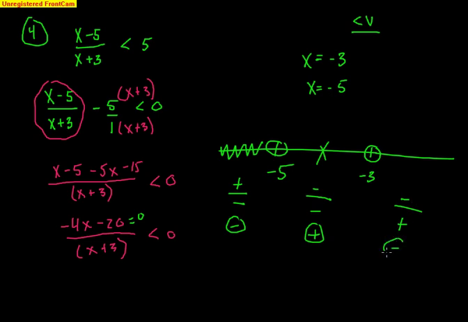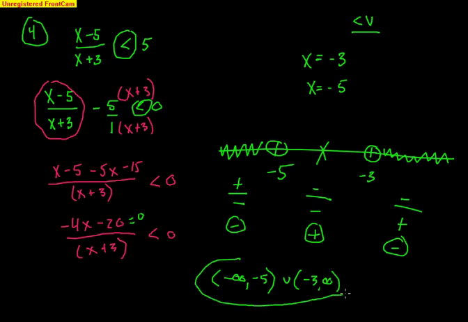And I do like these negative values over here because I am looking for numbers less than 0. Less than 0 right there. So my answer would be all numbers from negative infinity to negative 5, parenthesis, union, negative 3 towards infinity. So hopefully that makes sense to you, and hopefully that's another fairly easy problem. Just make sure you're careful on combining the fractions there.